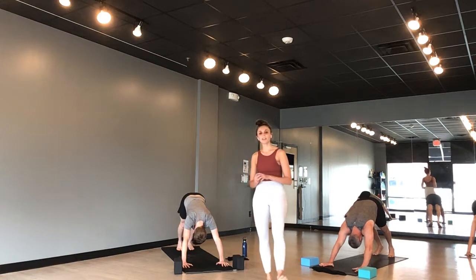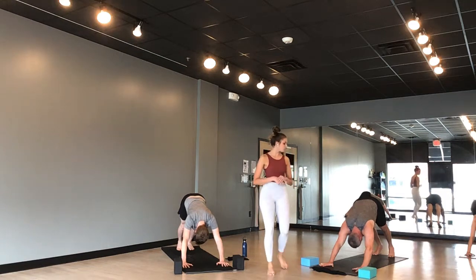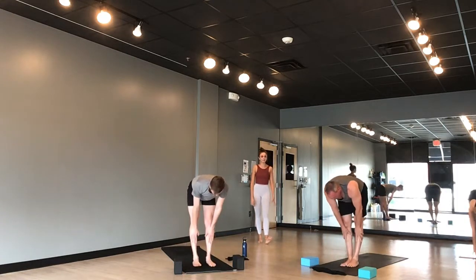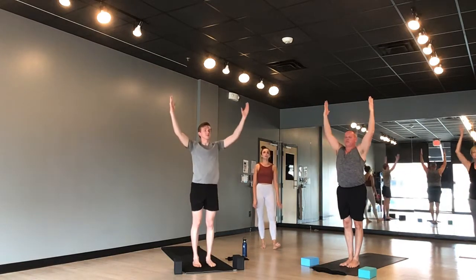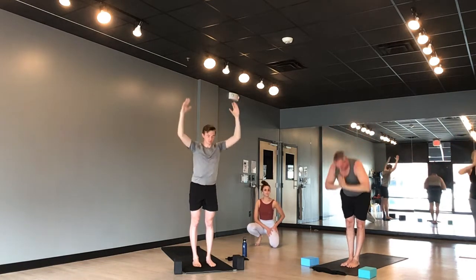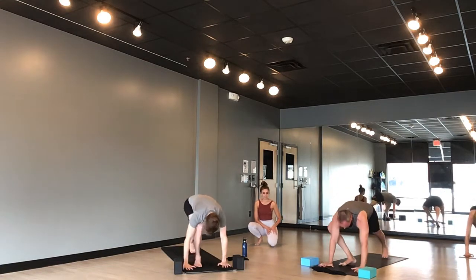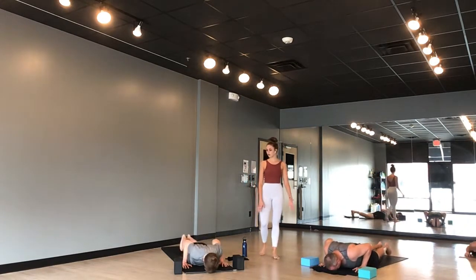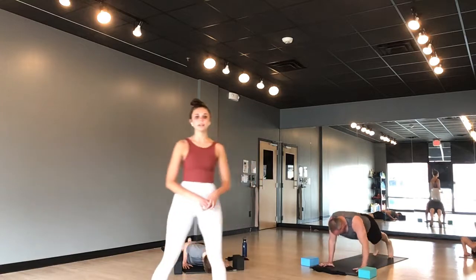Nice work. Take a breath in and let it go. We'll flow our sun A. Inhale, gaze forward. Exhale, forward fold, top of your mat. Breathe in, halfway lift. Exhale, fold. Inhale, mountain pose. Exhale, mini back bend. Inhale, mountain. Exhale, fold. Breathe in, halfway lift. Exhale, high plank. This time, stay for just one inhale. Exhale, lower down. Inhale, low cobra. Exhale, release. Breathe in, press up, high plank, tabletop.